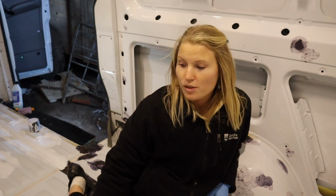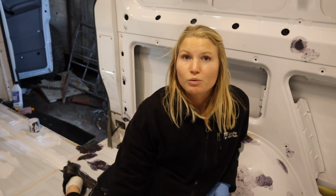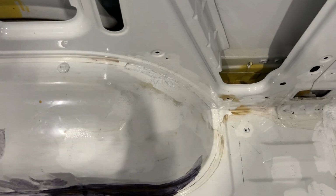So then I put the rust eater on, and I hope that it's gonna make it not rust anymore. I'm not sure if it will, but I really hope so, because I cannot reach more into it. I will show you. This was the worst part before. You can even see that it's coming down a little bit, but now it's painted over, so hopefully it will stick.